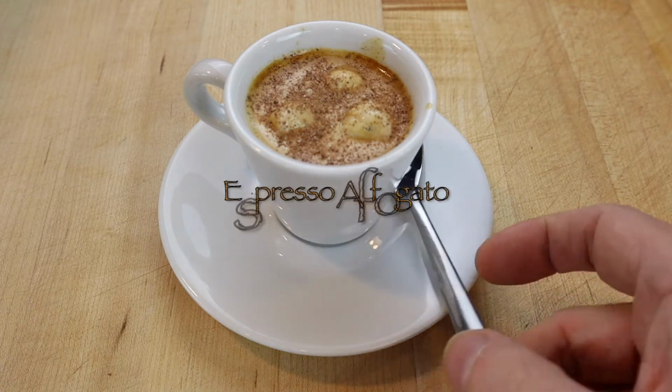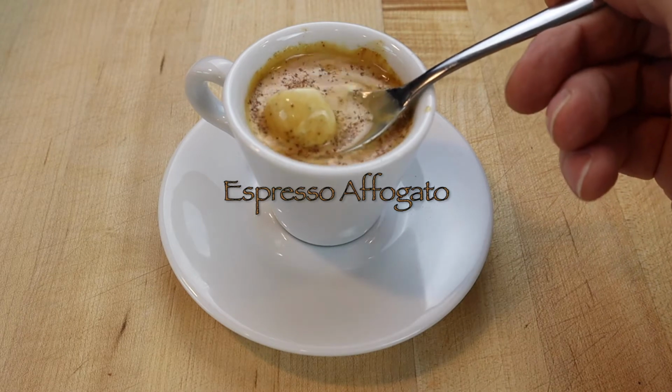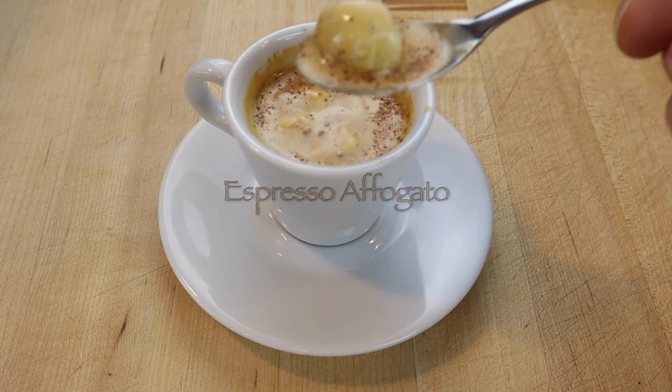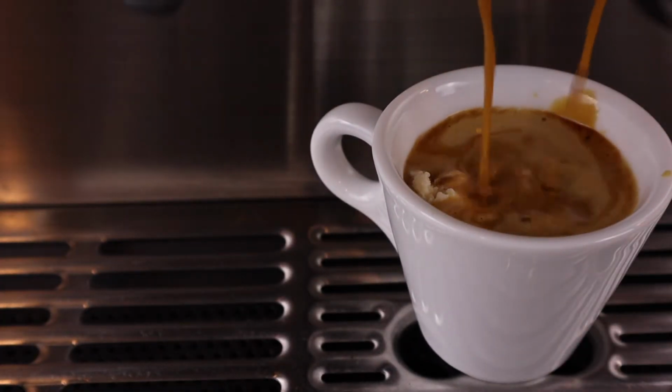Espresso Affogato is a simple drink, or a simple dessert, or maybe both depending on how much ice cream you add. Freshly made vanilla ice cream is probably the most popular, but you can be creative with the flavor of ice cream, your serving dish, and how you like to garnish.